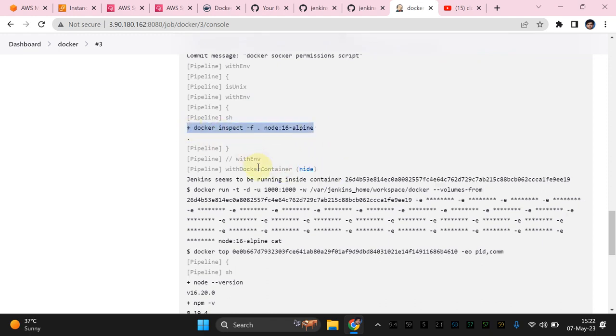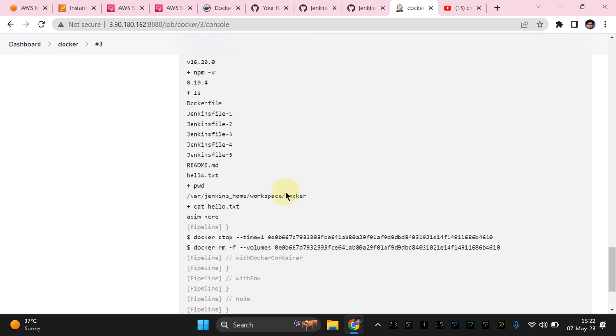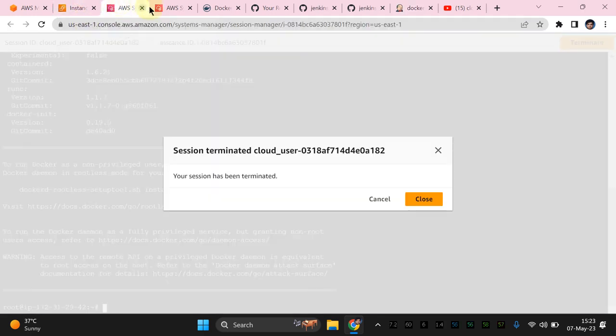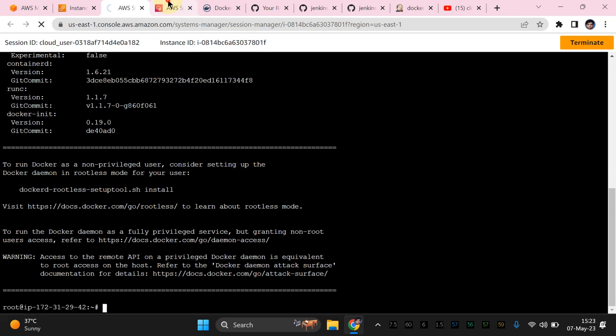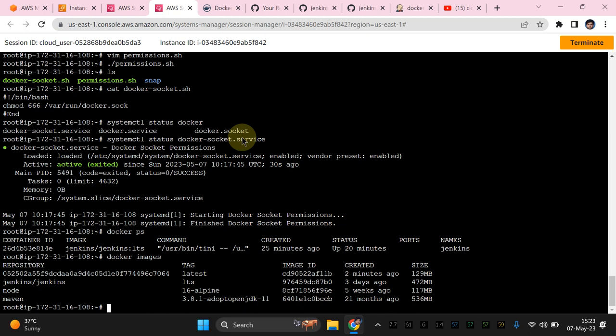So here now we are in the node container. If I do ls here, you see that hello.txt is available in this particular node alpine, right? And if I get out the content of this, it is awesome. Here you see the artifact from the previous container has been successfully transferred to the other container, and you can do a lot of stuff with that as well. So if I navigate to this section here, just refresh it. And if I do docker images, you should be aware what's happened here. You see, it has downloaded those particular images, right? And done the stuff regarding the building.